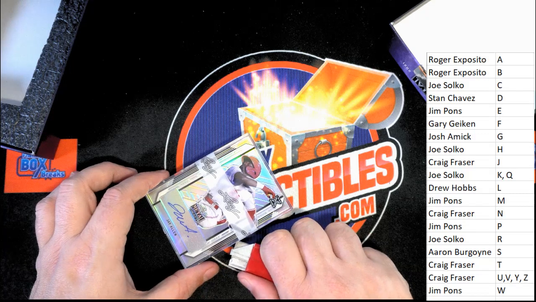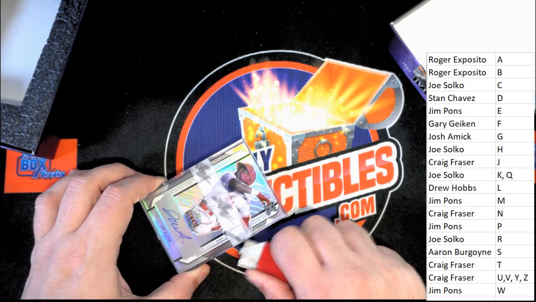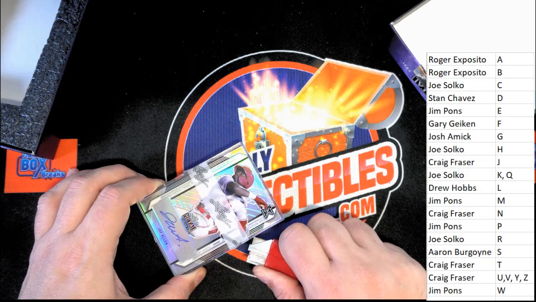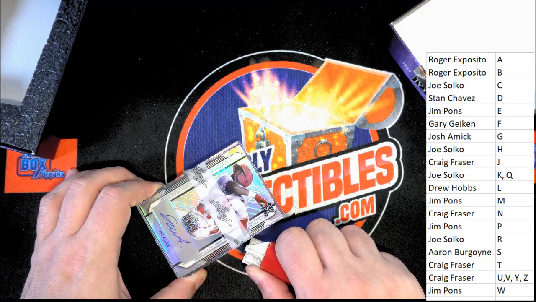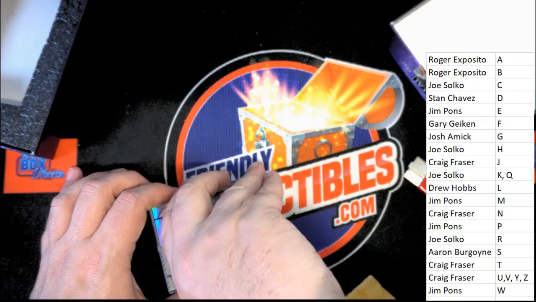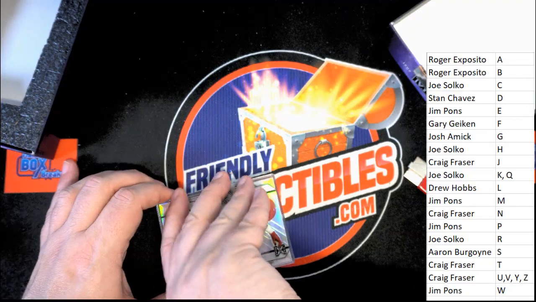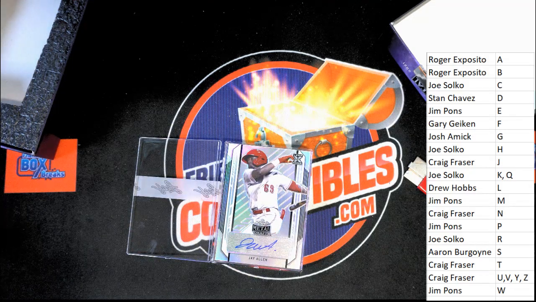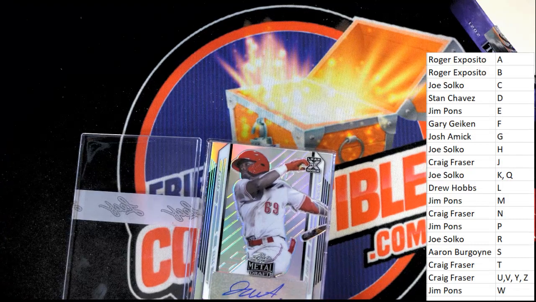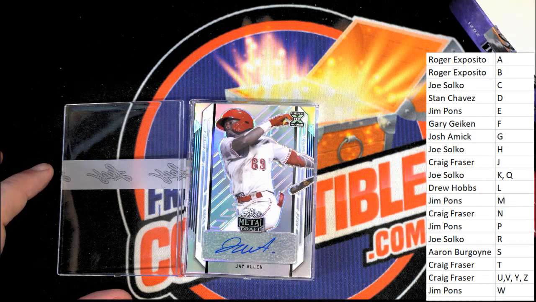Jay Allen, I think he's definitely in the top five. His values go for big bucks on eBay. So he's like a top five prospect guy in Bowman Draft Jumbo. I mean, his stuff's way up there. Boom, boom, boom. Nice hit, bro.